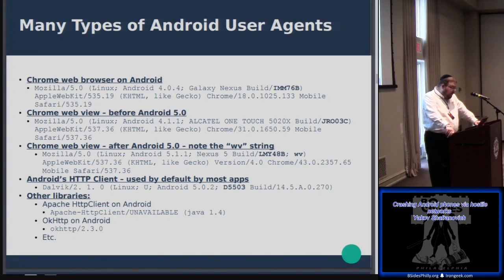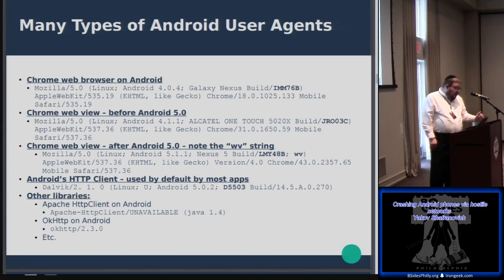These are the different examples of user agents on Android. You have the Chrome web browser, that's the first one, and that's the one that basically just says Mozilla on it. You also have the WebView. The WebView varies slightly between Android 5 and past Android 5. If you have an Android application that wants web browsing inside, they use a WebView, they embed Chrome into their application. Those are the next two. Then the second to last one is the HTTP client, which was used by everybody. If you run an app on Android, unless you do something different, that's the agent you get.